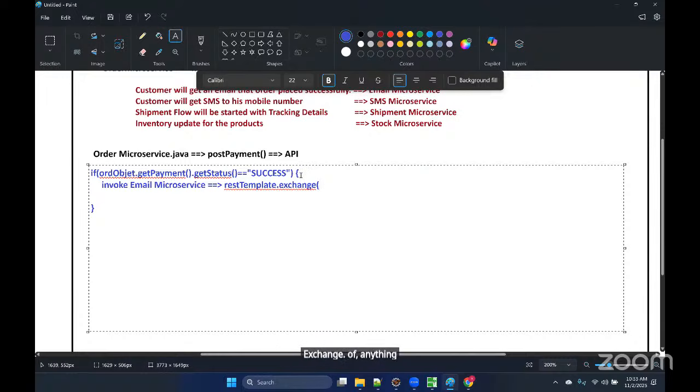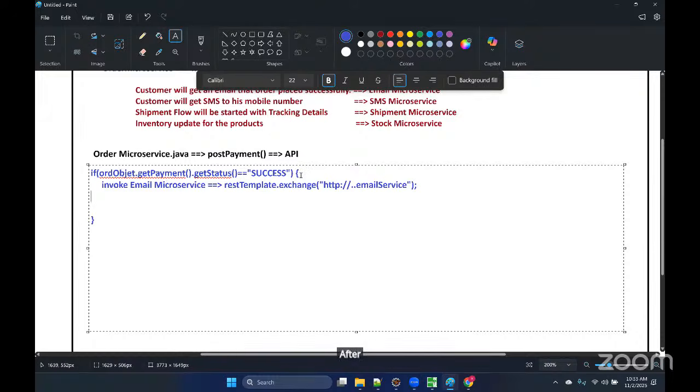In microservices there are a lot of ways: WebClient, FeignClient, RestTemplate. Where I want to invoke the HTTP endpoint of the email service. This is what I'm going to invoke, the email microservice.